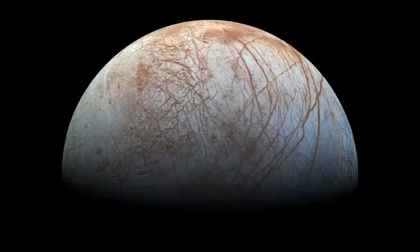So as we move to our next image here of Europa, we can see that it has some of these amazing features on its icy crust. And scientists believe that Europa is one of the most promising places to look for life beyond Earth. Just to be clear here, Clipper is not actually going to look for life itself, but it's going to characterize the habitability of Europa. And to do this, we have a powerful suite of instruments that you'll hear about in just a little bit from some of our other panel members.